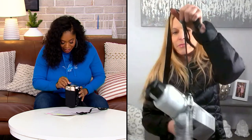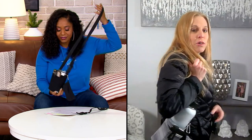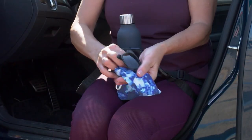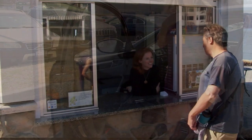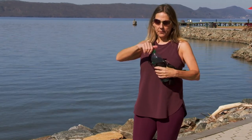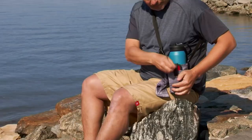I cannot believe the price on this — it is fabulous. It's just super convenient, one of those easy things that you don't even necessarily think about, but when you see it you go, oh my gosh, that is so useful. A lot of people carry water with them all day long — whether you're going to the gym, going to work, you made that commitment to drink a little bit more water. I love that you can use this all year long. You can put it over your big coats and take your water with you everywhere, and you have everything else you need at your fingertips.